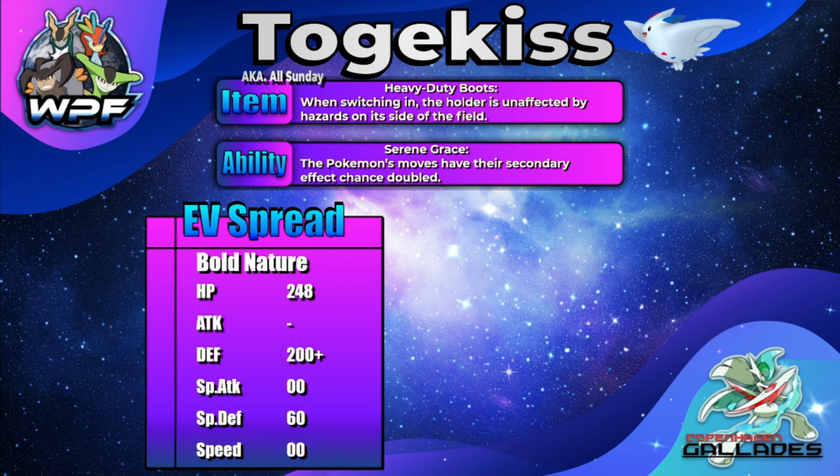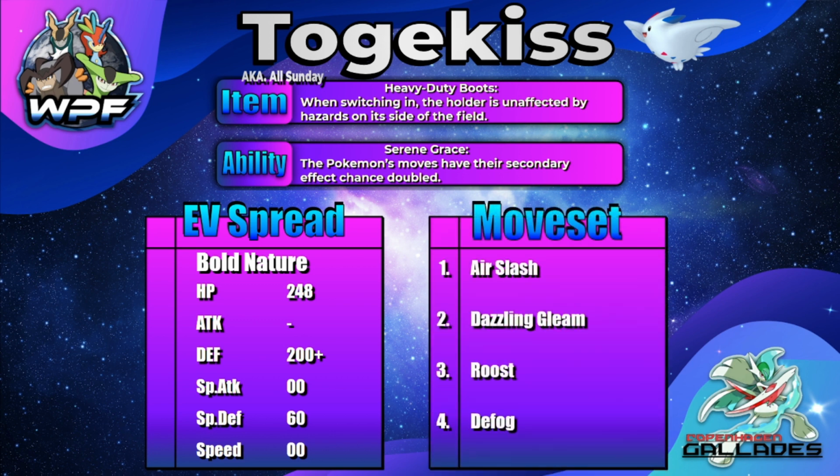Now it can also take like one hit from Latios because it has a good natural special defense if Latios is special. If he's physical, it definitely can take it. Now the moves we're running are Air Slash, Dazzling Gleam, Roost, and Defog. Now this does allow the Empoleon pretty much to come in and the Florges if he wants to.